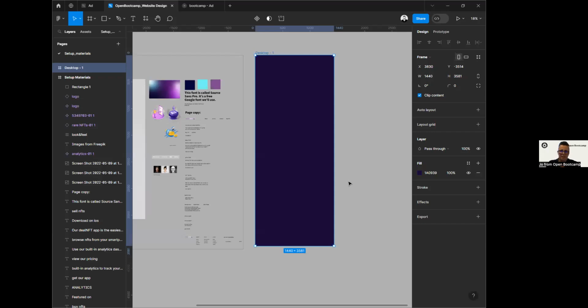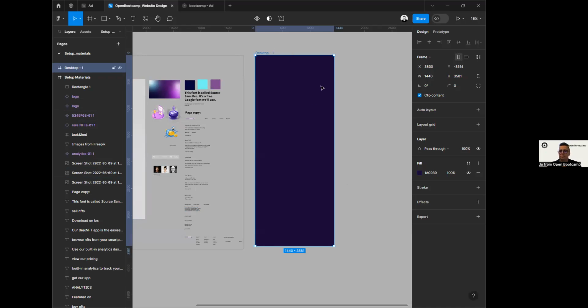How do we tackle the desktop? For that, we're going to use the grid. Now, I want you to remember something. The grid that we're going to create is not a part of the design. You can close the eye and not see it. You can make it invisible, or you can show it according to your needs. Sometimes you might see me just hiding it so I can see the design better without the grid. Let's work on the grid.